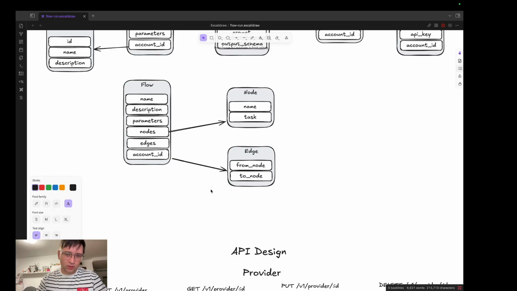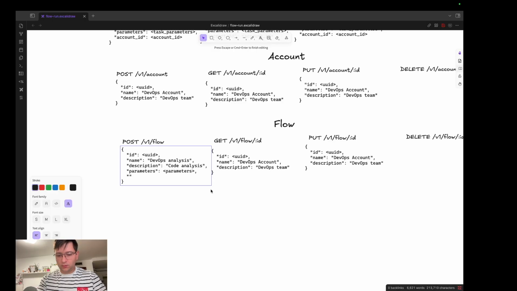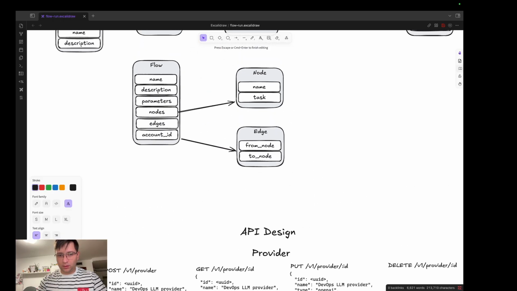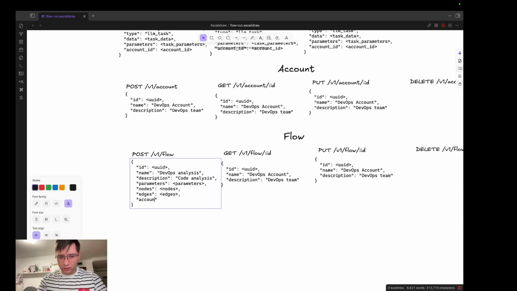Okay, next we will have nodes. So nodes will be an embedded JSON array of nodes which we will use to execute the flow, and edges will be the same embedded JSON array of node connections, and account ID.